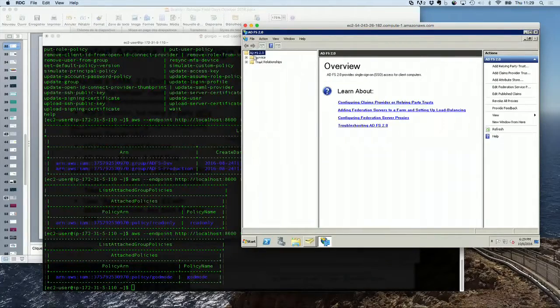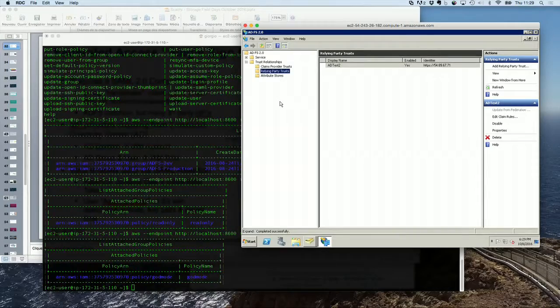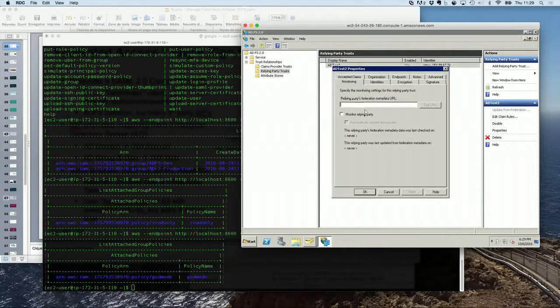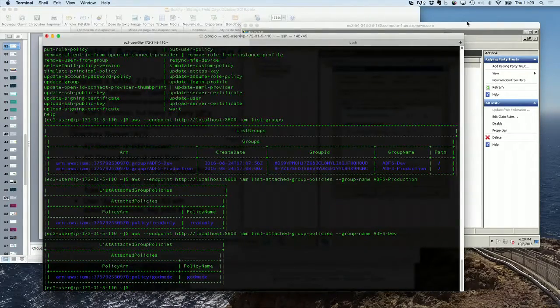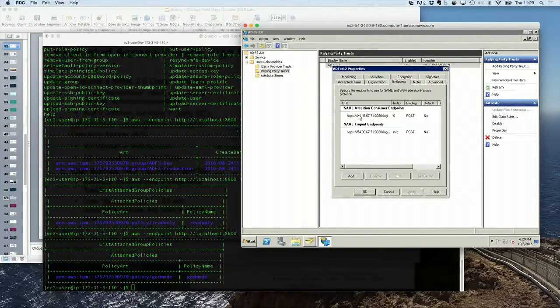And I will check that I established what they call a relying party trust, actually, which is ADTest2 in this case, where we configure all the endpoints, especially the links between the ADFS and Vault, our service. Okay, here. So you see the IP address of the Vault box here and the login endpoint, as well as the logout endpoint.